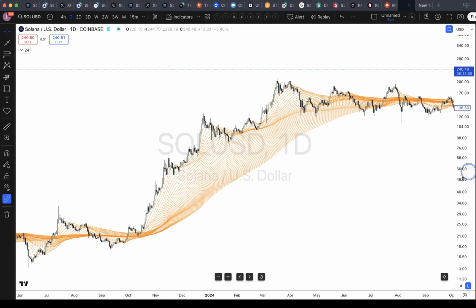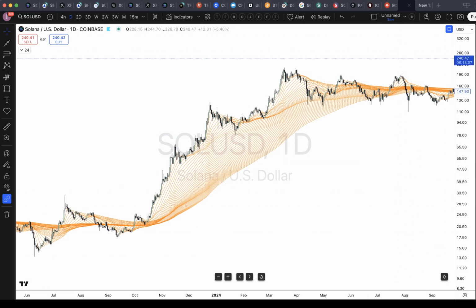Let me just share with you one more example, okay? But just notice, remember, we're on the daily time frame. And if we were down here, look how thick that is. All the MAs are just bunched together, okay? And we want to wait till price action breaks above it. And then you can just see how price is riding up it.